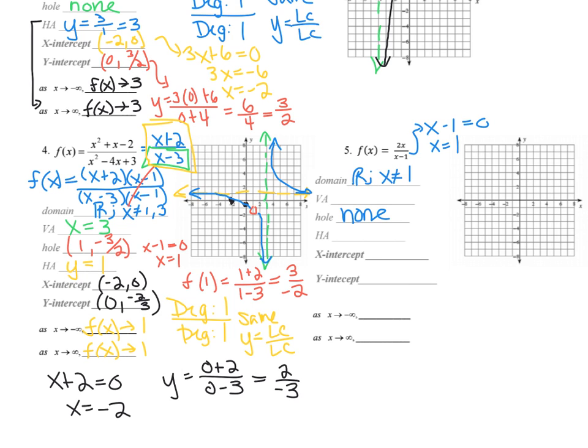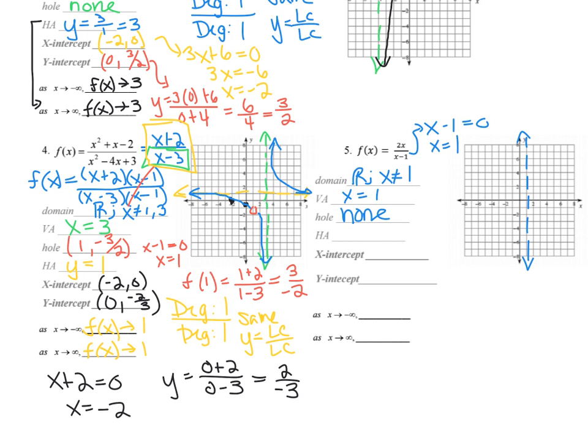Consequently, we also have a vertical asymptote at that same spot because domain restrictions are either linked to holes or vertical asymptotes. Since we couldn't cancel, there was no hole. So let's put x equals 1 as a vertical asymptote. Vertical line right there. And then let's jump over to horizontal asymptotes.